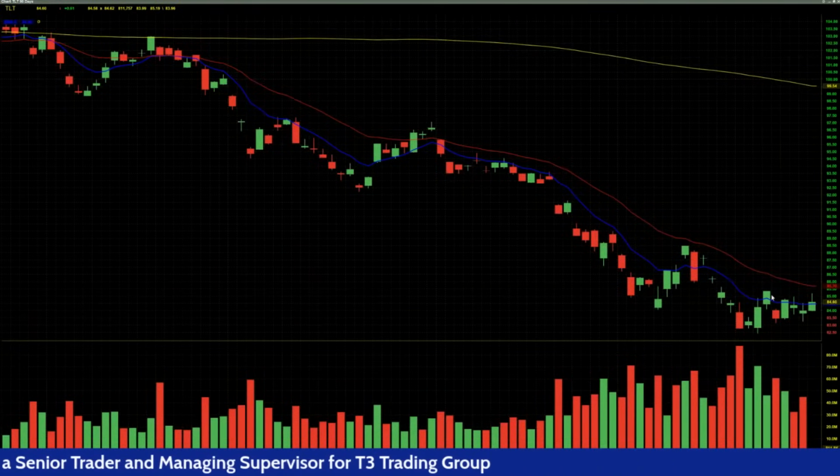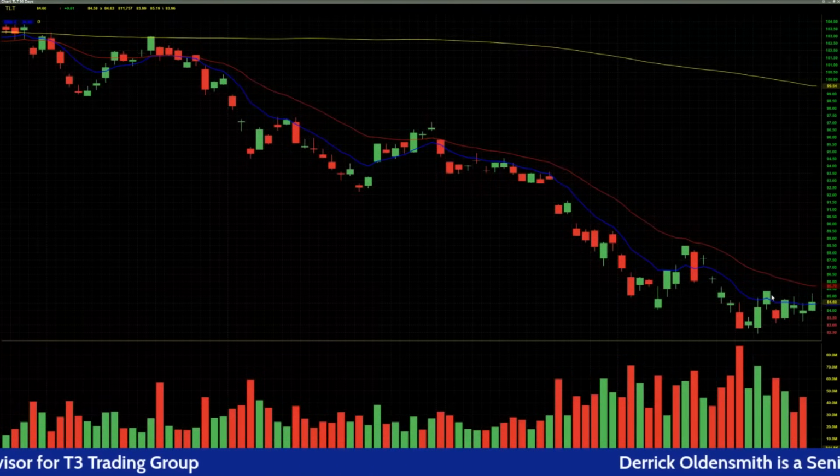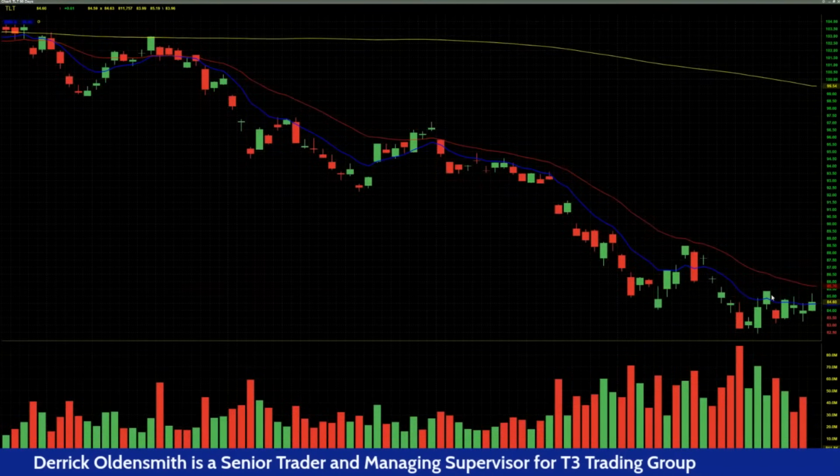We're seeing some strength after yesterday the U.S. said they were cutting their quarterly borrowing estimates. Obviously, we've got the Fed tomorrow, so it might be a little tricky to make a big stand on the TLT right in front of the Fed. But if we can get this TLT back above 85, I think we might be looking at at least a shorter term bounce in treasuries. So interest rates coming down a little bit.